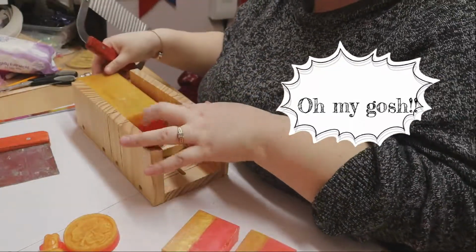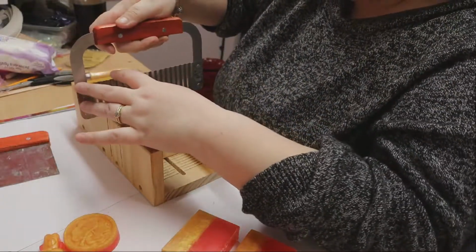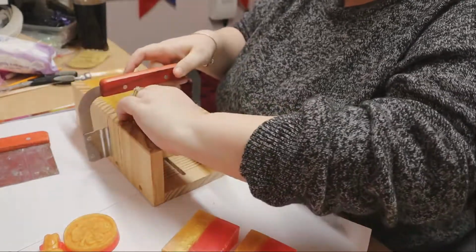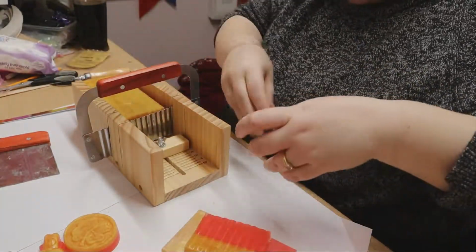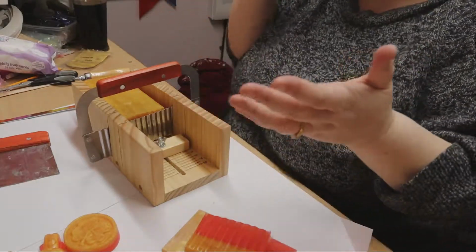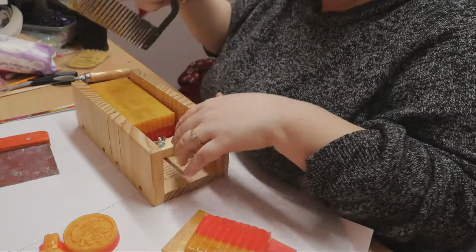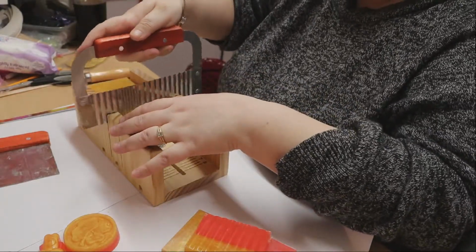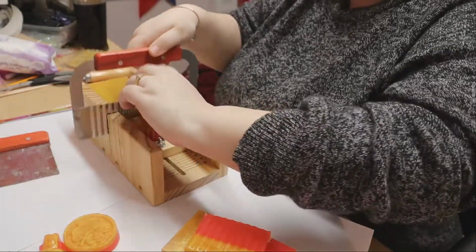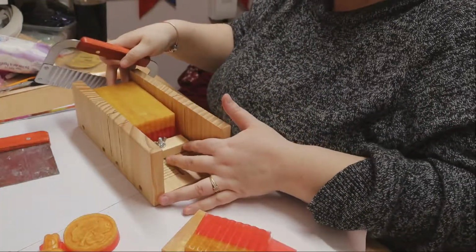Oh my gosh, guys. It's amazing. It smells so strawberry too. So obviously I wanted a scent that you would recognise as red, so I went with strawberry. And it's just come out so perfectly and it smells amazing. So I will be back with you guys once I have finished cutting this.